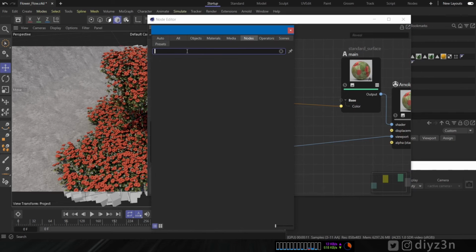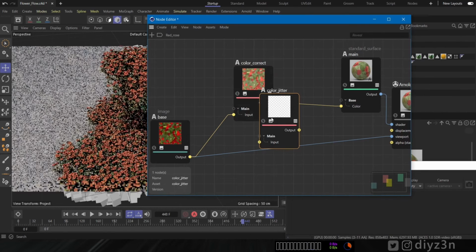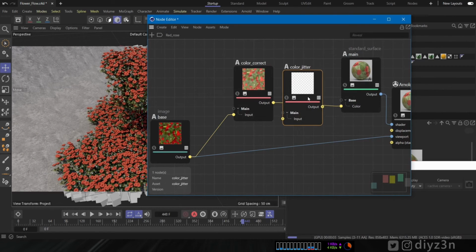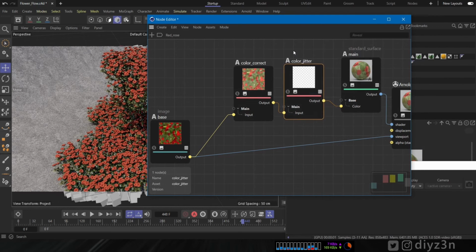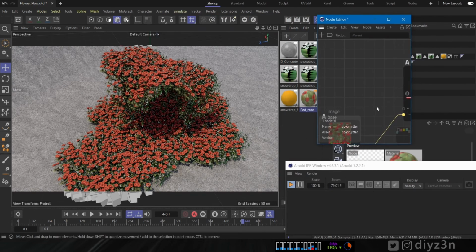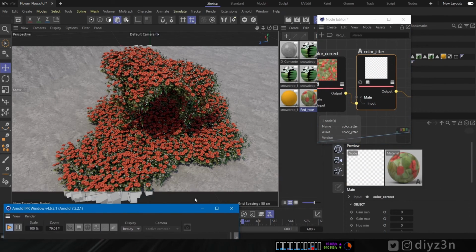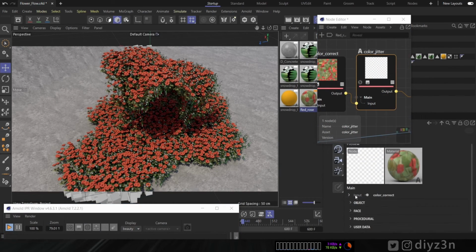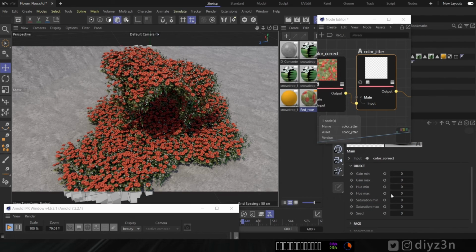And let's connect this one here, the source file, and the second one on the material. Let's go to color jitter, and we have this object section, face, and procedural user data. We're gonna use this object, and let's change the hue, and voila.